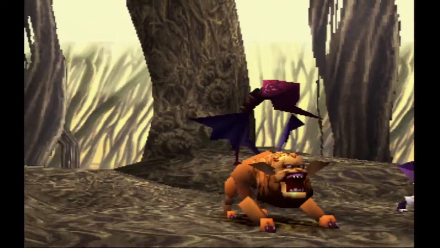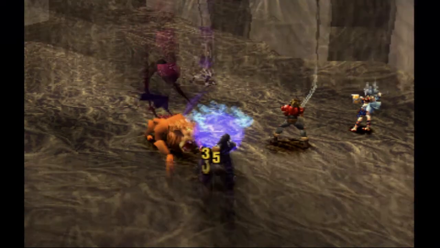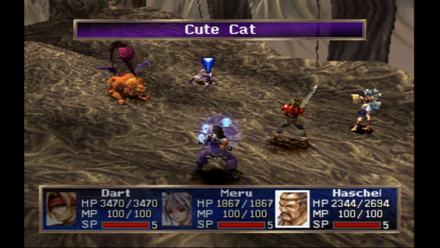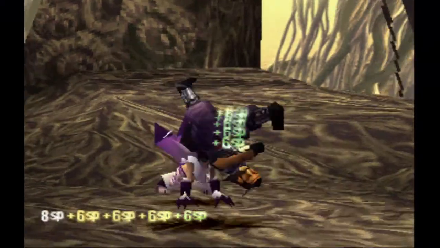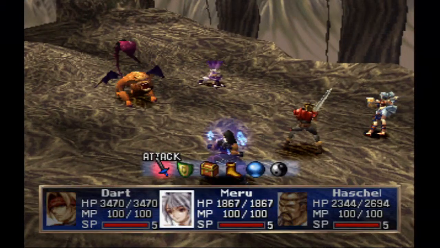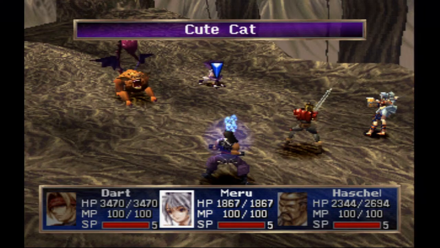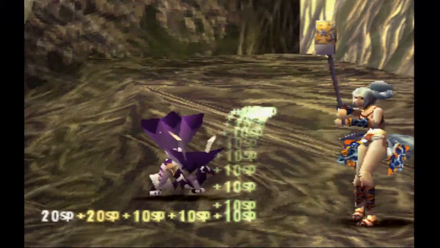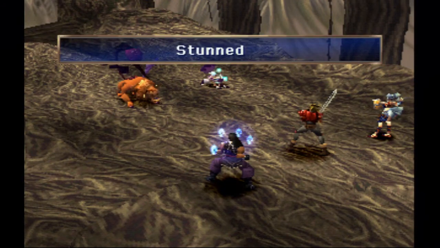Okay, good. We can still run into all the important guys out here. Alright, after this I'm probably gonna start cutting out these battles since I keep forgetting. And you just had fear, Hashel, didn't you? Take that, Omni Sweep. You know what? Screw it. Actually, Dart can use the Psychedelic Bomb. He has a decent magic set. It's not great, but it's tolerable. It'll certainly do more damage than if Kongol tried to use it. Ooh, she's stunned. That helps.